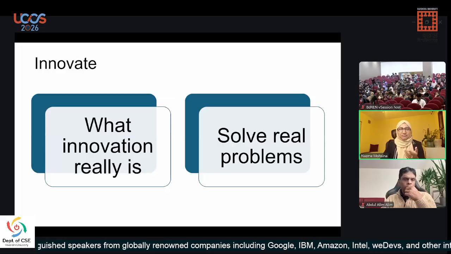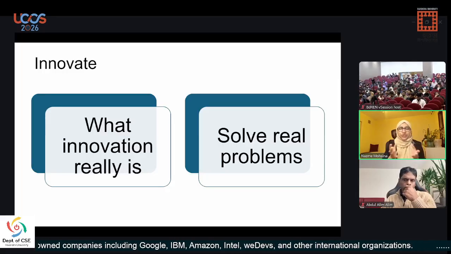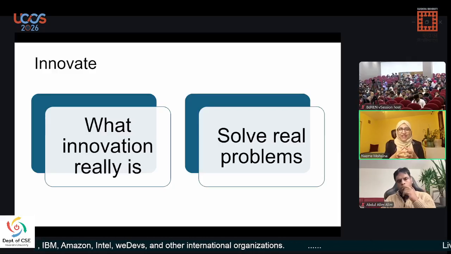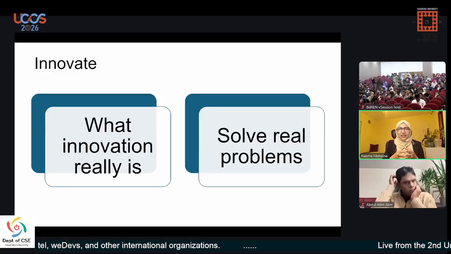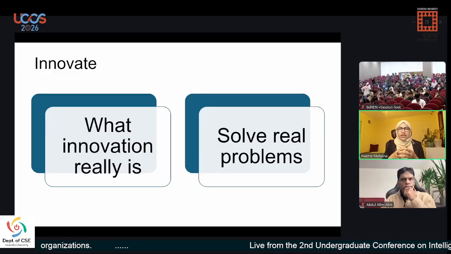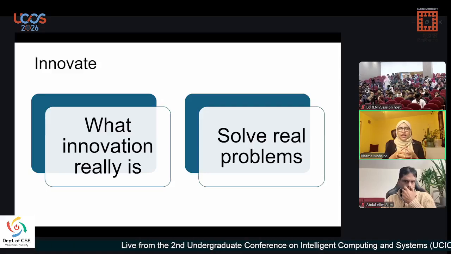Next is innovation. As an innovator, you have permission to test. You have permission to experiment. And yes, you have permission to fail. If you are not willing to risk the usual, you will have to settle for the ordinary.